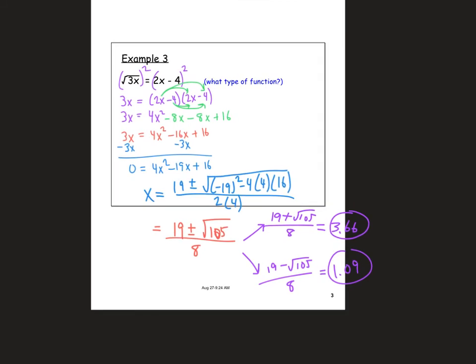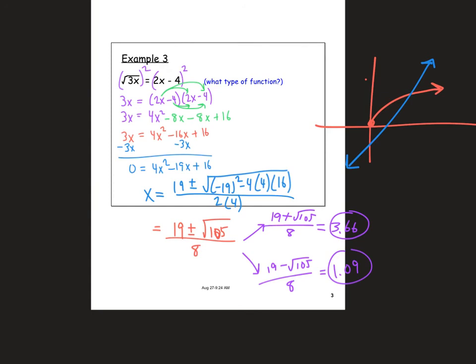That was solving algebraically. Okay, if we were doing that one graphically again, just to get a rough sketch of what it looks like. So remember your square root functions actually look like something like, let's see if we can draw one on here. Something like that. That's roughly a square root function. And then of course the 2x minus 4 is a nice linear function with a slope and a y-intercept. So something like this.